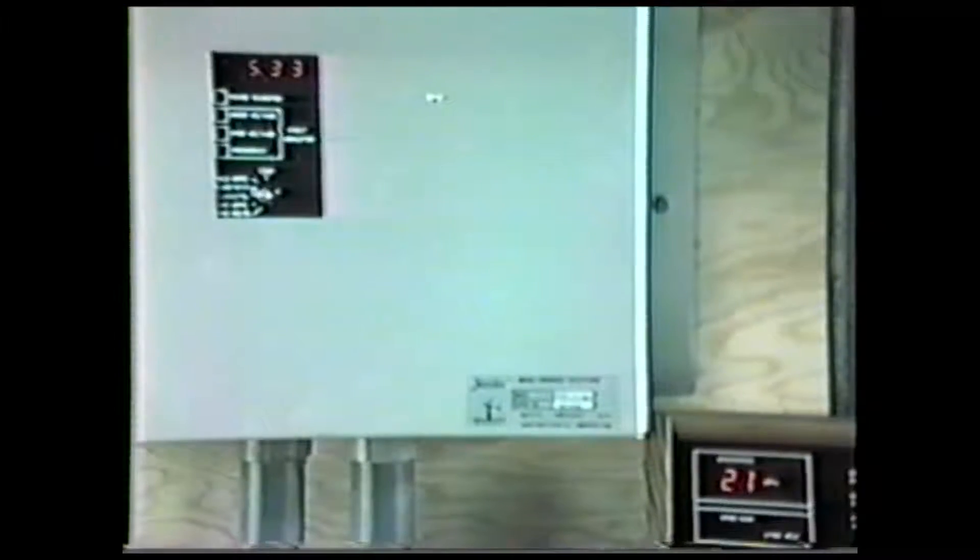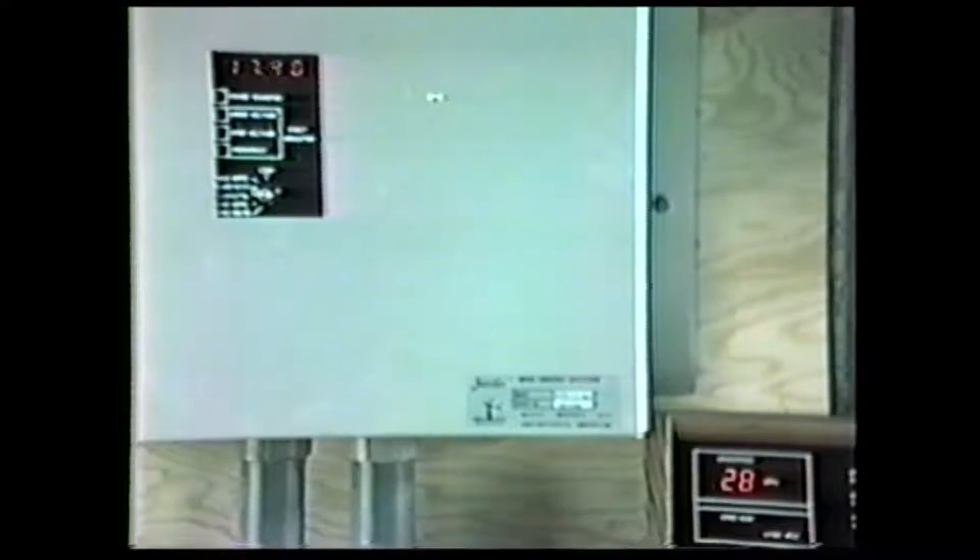The turbine assembly is anchored to the tower with 12 bolts and the electrical connections are made. This close-up of the inverter shows in real-time the amount of electricity being produced in kilowatt hours. The anemometer reading is displayed in the lower right corner, giving real-time wind speed indication in miles per hour. The wind speed is at or above the maximum rating for this turbine and the blades are feathering a bit, but the high-efficiency turbine is actually producing a small percentage more electricity than it's rated for. This affirms that everything is installed properly for optimal performance.